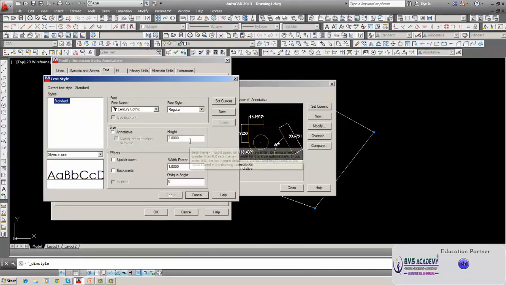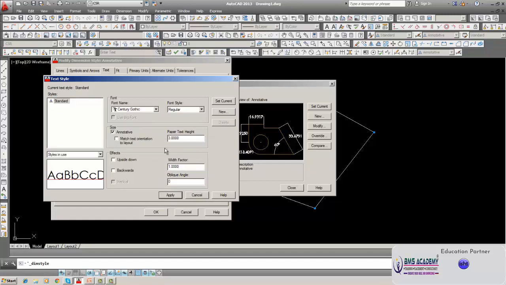Now here I have selected the text height. Accordingly, the width and everything is proportionately adjusted. The width factor is 1. We can change it if you want, or keep it as it is. That is the distance between two alphabets. And here the size is annotative. This I have not clicked. You watch when I click it here. Then it shows paper text height.